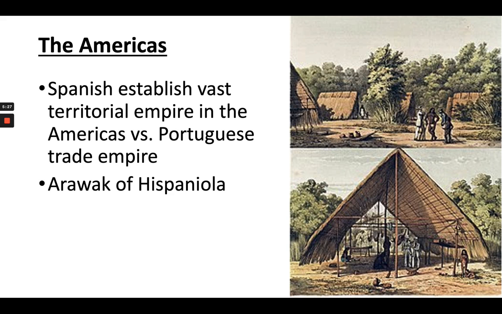So there are lots of people living here, and they are changing the natural environment. And although the population density is less than that of what we will see in Afro-Eurasia, it is still massive. There are millions of people living in the Americas. It's not like there's five that the Spanish happened to stumble across.